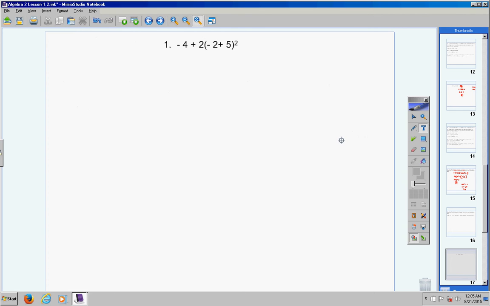Okay, well, first of all, I've got some parentheses here, so I'm going to work inside my parentheses and simplify first, okay? So I have a negative 4, and then a positive 2, then a parentheses, negative 2, positive 5. Now, if you struggle with signed numbers, use your calculator. But I'm telling you right now, the best way to simplify signed numbers is to use money. Pretend you owe me $2 and you pay 5. Now you're positive 3 to the good, correct? Negatives mean you owe money. Positives mean you're paying money, paying off debt, or positive means that's money you have in your wallet.